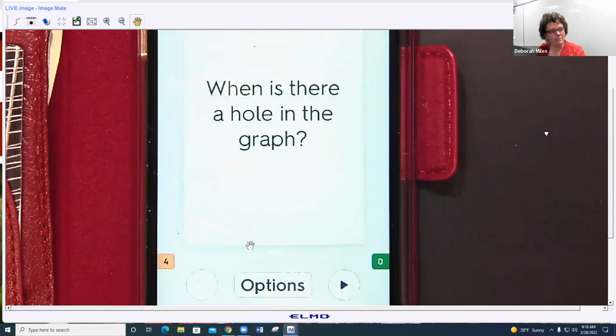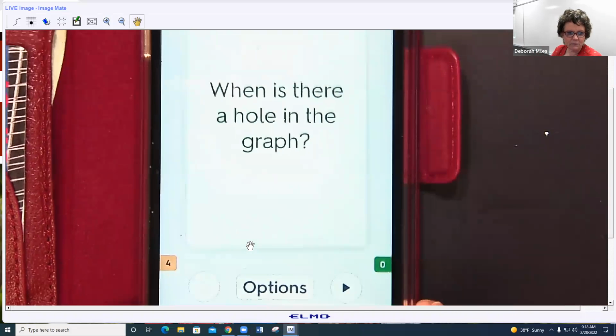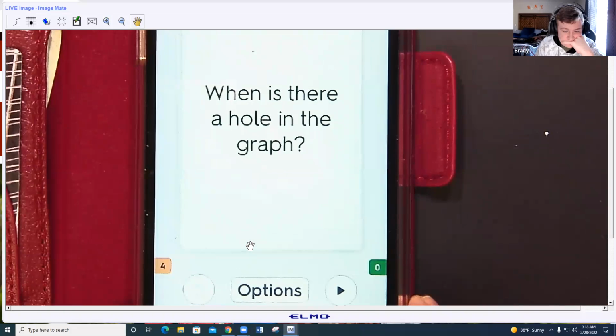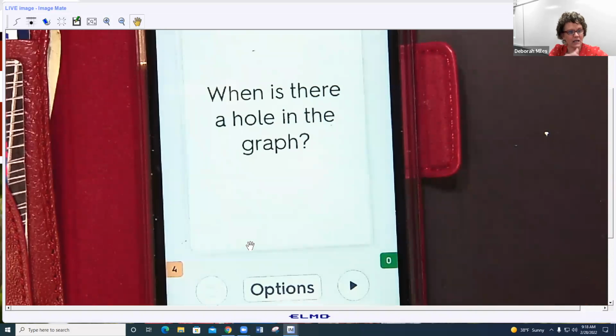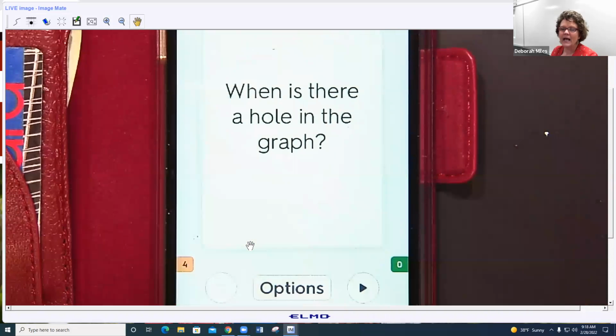So everybody in Harriman, unmute. I want everybody to hop in here and give me some answers. This particular stack is for rational functions, because Brady and I were talking about rational functions and how do you find the x-intercept? How do you find the horizontal asymptote? And I found this stack on Quizlet already made, and I'm going to find more good stacks and put them in there for you. But tell me how you find the hole in a graph. Anybody?